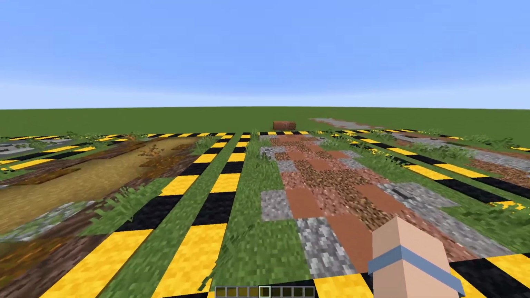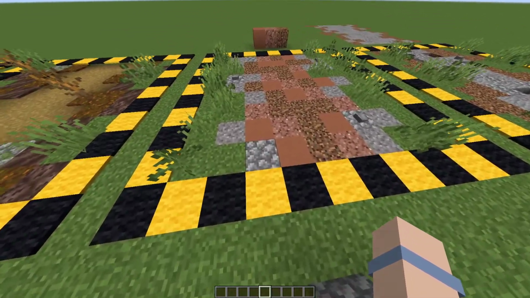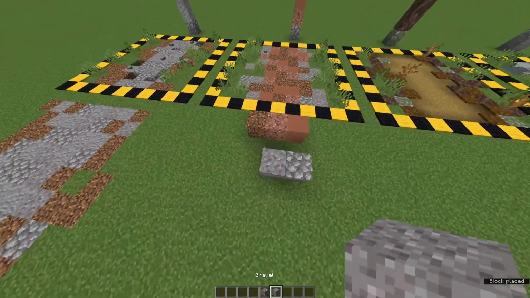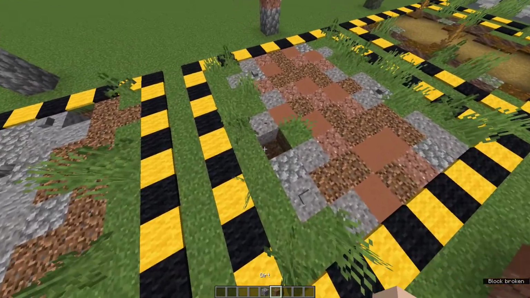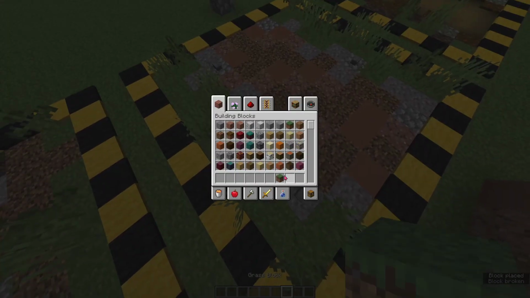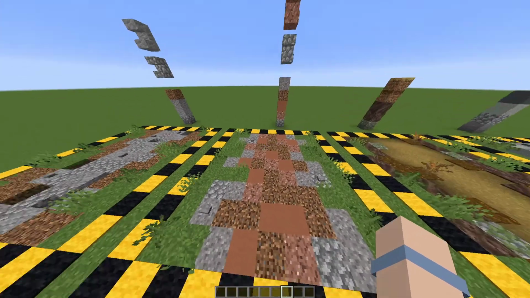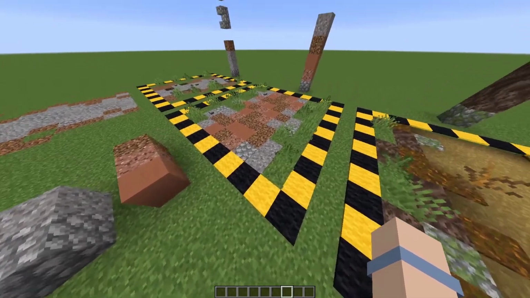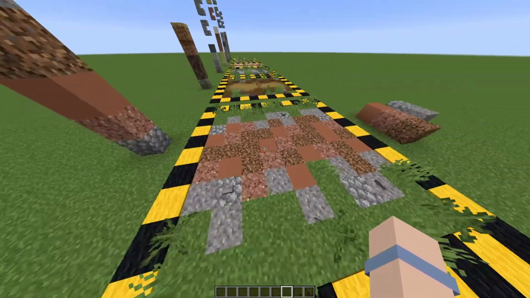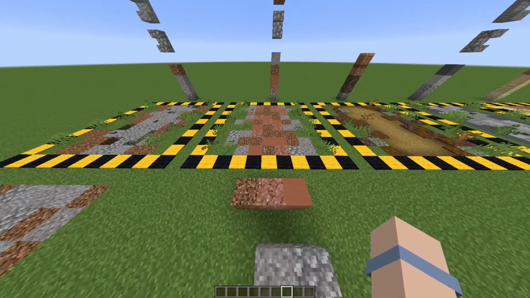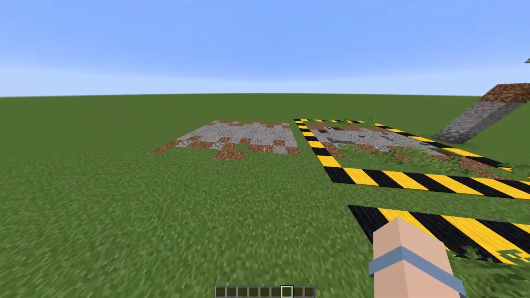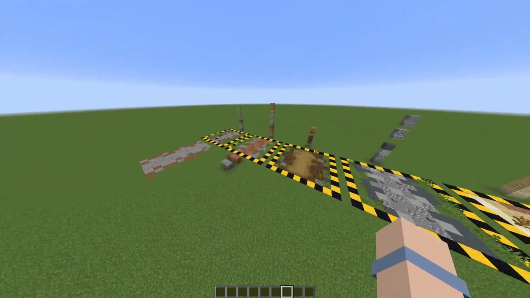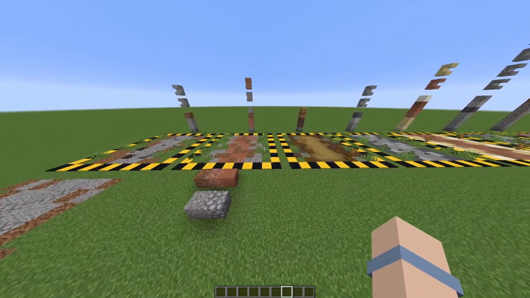For the outline block, as I like to call it, you can use cobble and gravel. I found these blocks to be the best fit for this path. You don't necessarily have to use this color palette, but you can. You have to do the same thing as with the first path. As I said before, this is what you have to do for all the paths that you build.